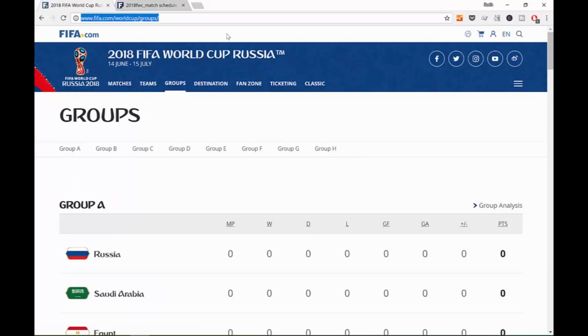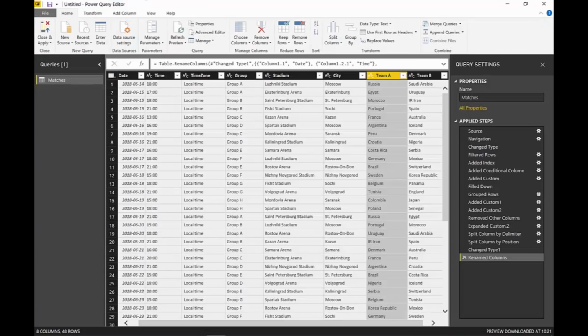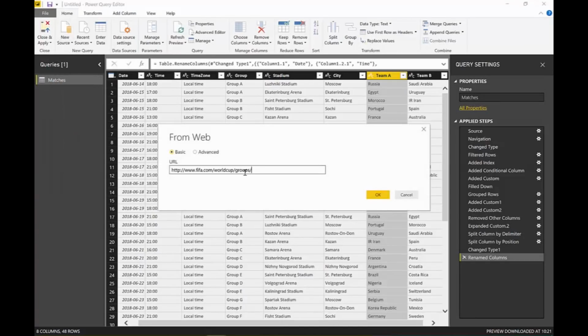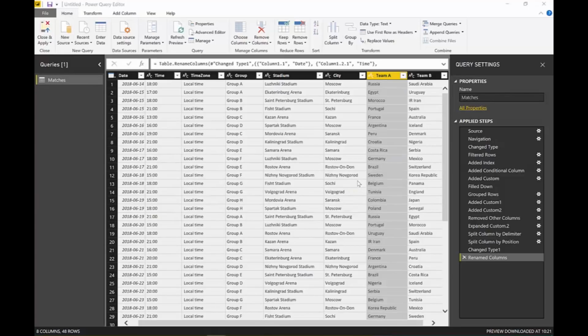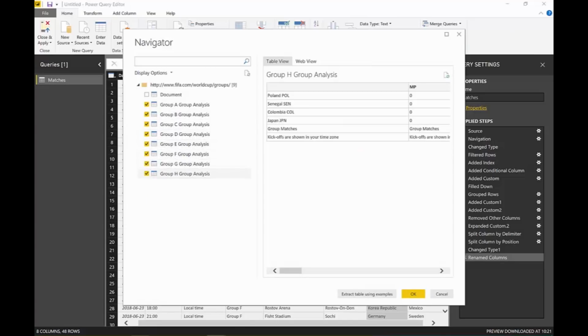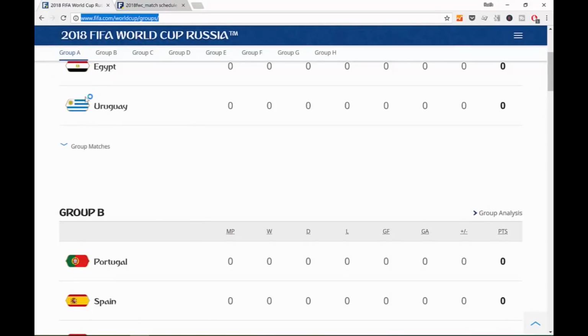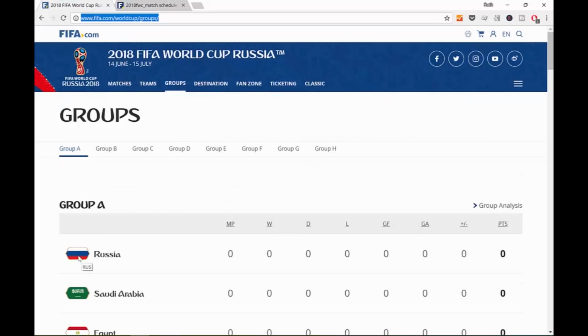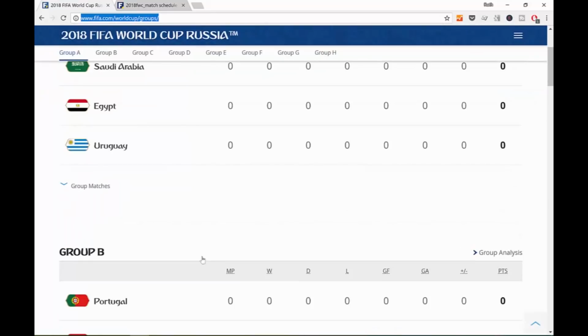And this one, good news, you can actually scrape it directly from Power BI, which is excellent news because it contains the statistics for how each team is doing in each group, which is fantastic. We definitely want to have that. And another good surprise was, we don't see it here, but it's going to actually give us the 3-letter code of each country. So we don't need to grab it anywhere else. We can just grab it directly from the site.